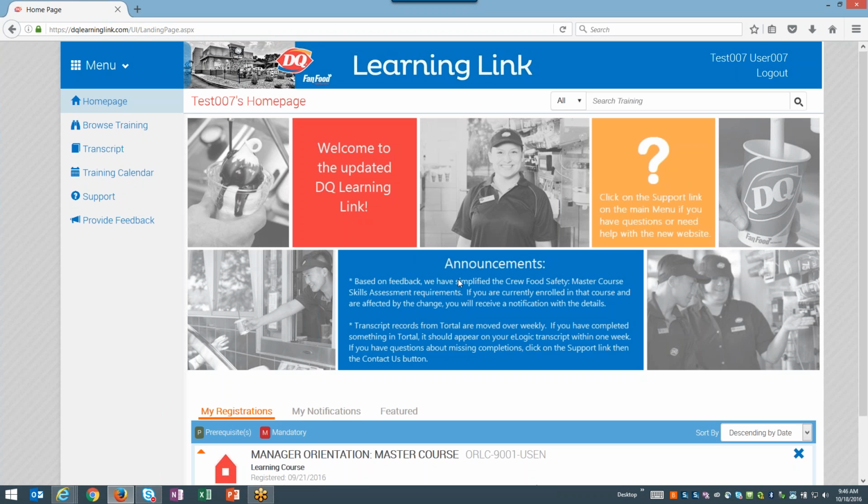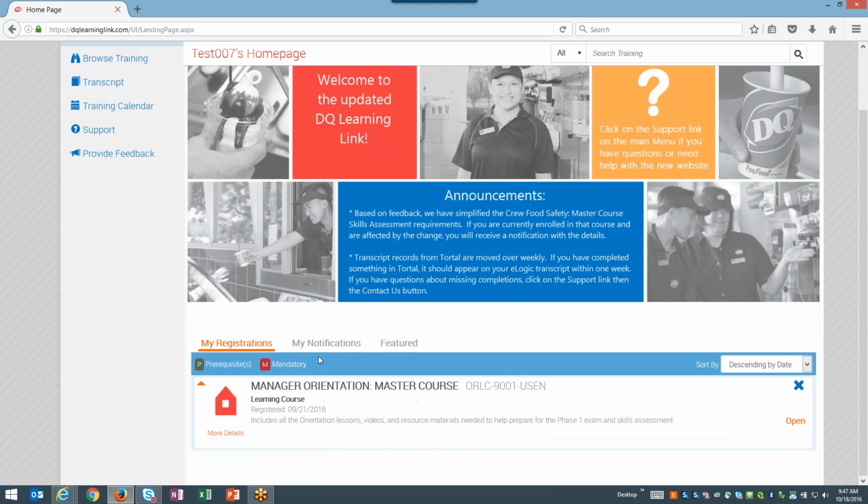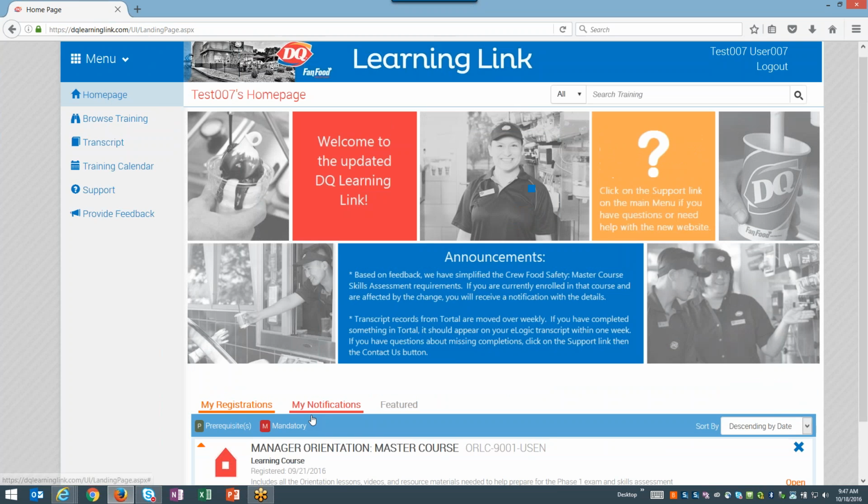So the home page is always going to be your landing page right now. These are the 3 tabs below I would pay attention to. The My Registrations tab is anything that you have been registered for. So if you want to take any materials or any training, this is going to show what you've been registered for.